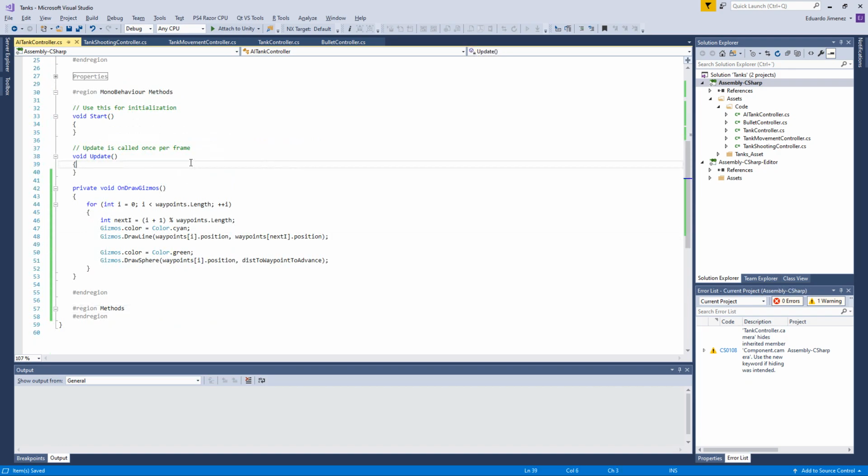What we have to do is set the inputs based on the direction the tank has and the direction to the point we want to go. The inputs are going to be the same that we're using for the player. If the player is pressing left and right, it rotates the tank.